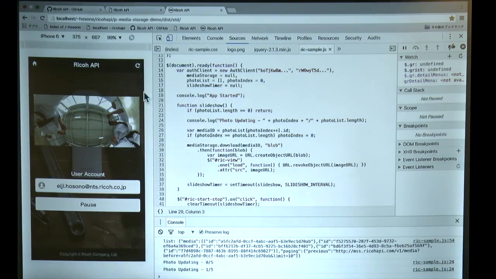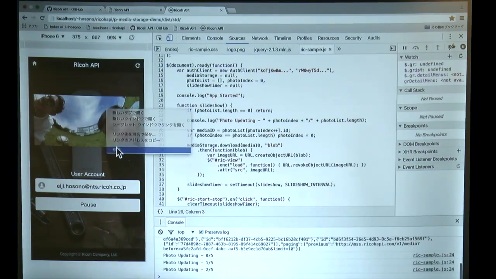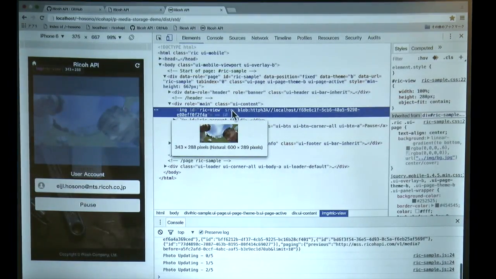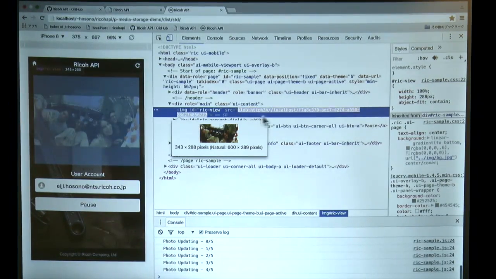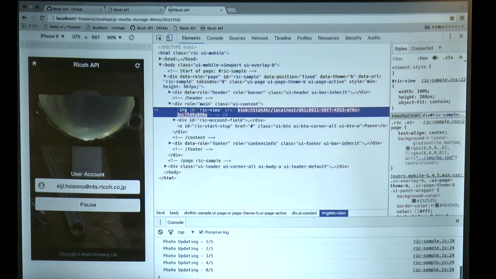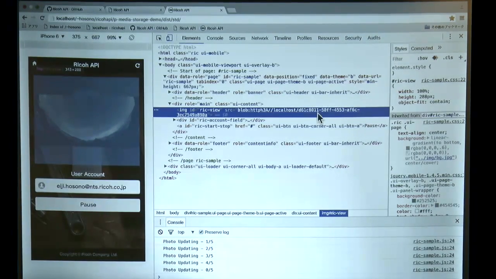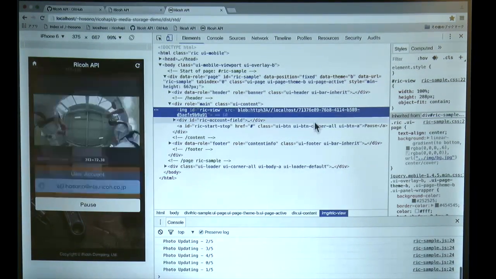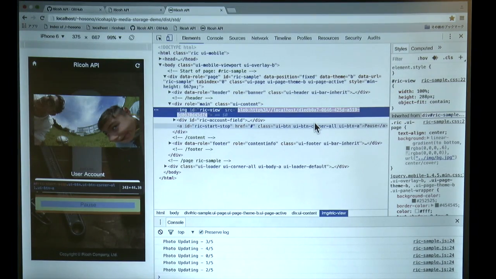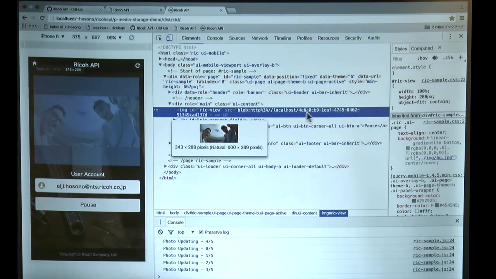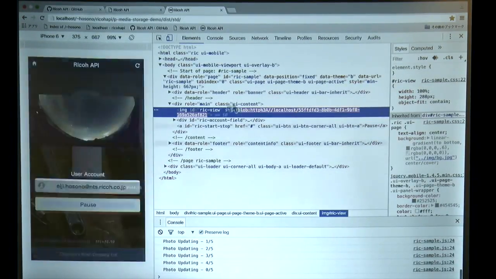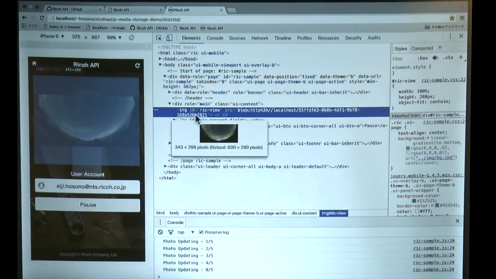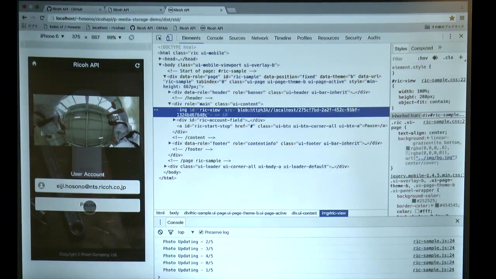Please check the URL on the screen. As you can see, a URL beginning with blob is given in the src attribute of the image tag, and it is continually changing each time the image is updated. This is because the process explained before is running. An image is obtained from the cloud in the blob format, and then a URL is created and set here. The URL continues to change, and the images downloaded from the cloud are displayed on the browser.